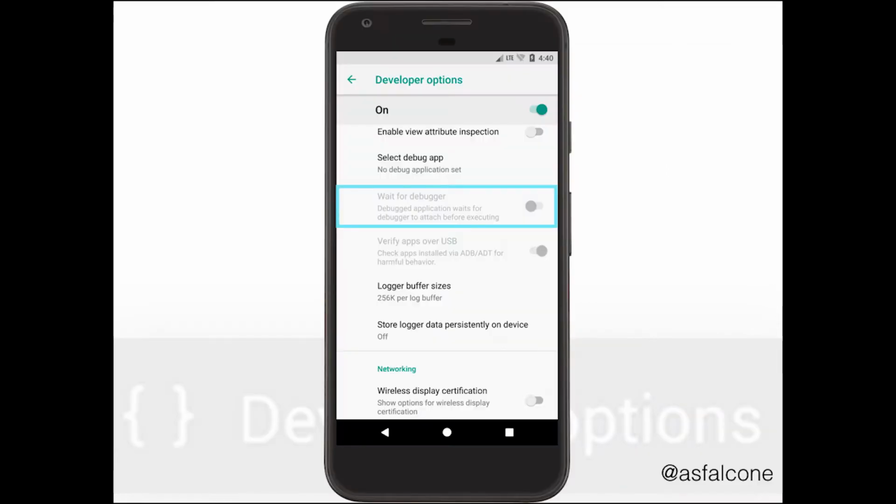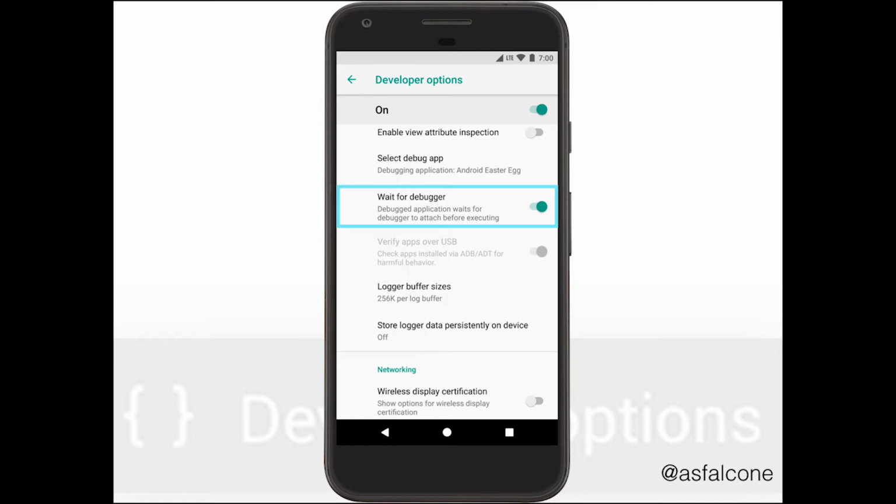So, cool. Who's ever had a bug in the onCreate method, or the startup of your app? You have to keep launching Android Studio and debug to catch that, get it at the beginning. You can't just start the app up again because your breakpoints aren't going to get hit because they're at the beginning of your app. So you can use the wait for debugger option. It becomes available when you set a debug app.